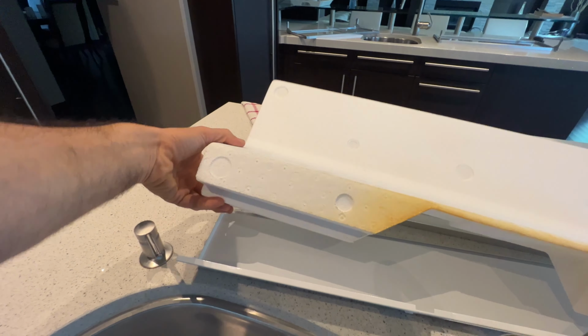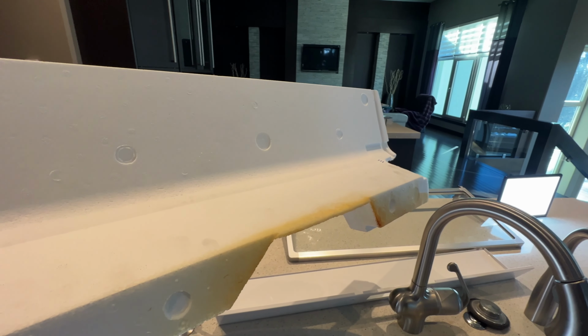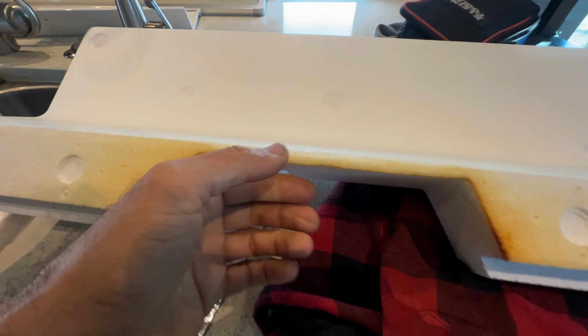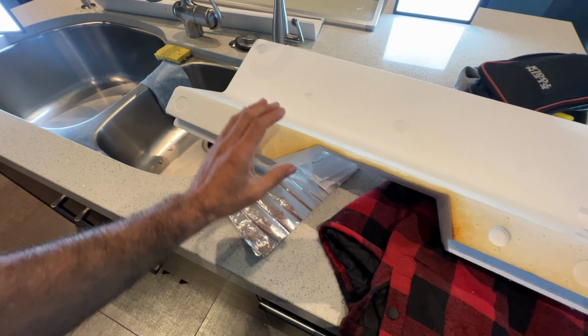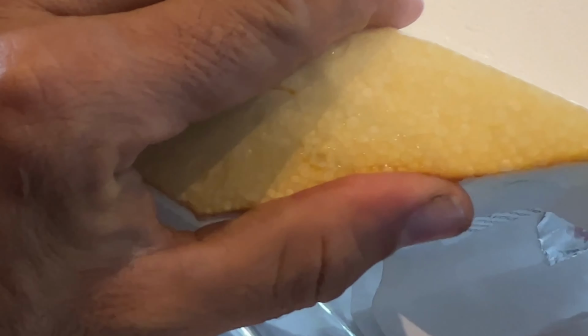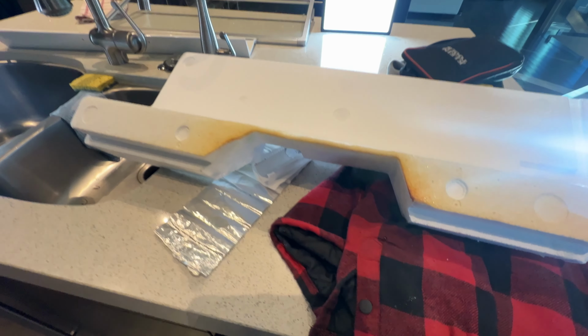I'll show you another problem here. This is the foam, it is super heavy because I was getting lots of water leakage. Look at the water here. See, this foam is not very normal. This possibly needs to be replaced. And feel, look at this water. Look at this here, water. So this is not good.